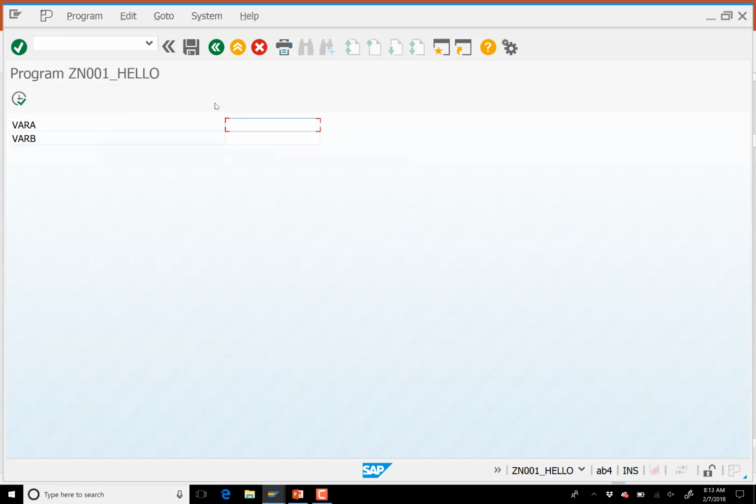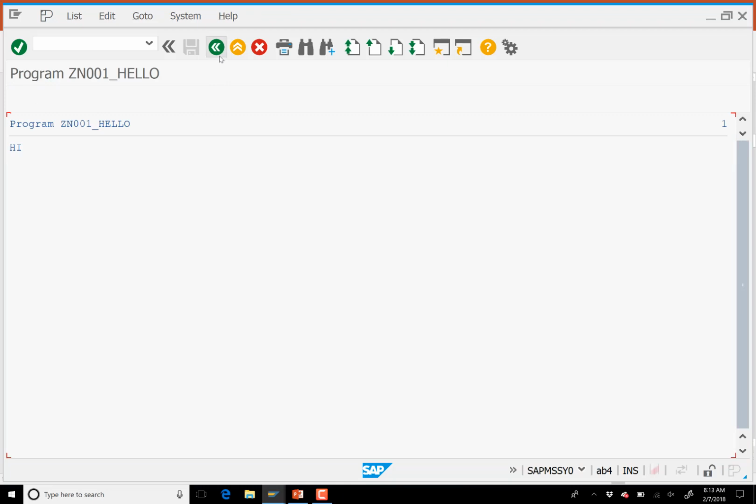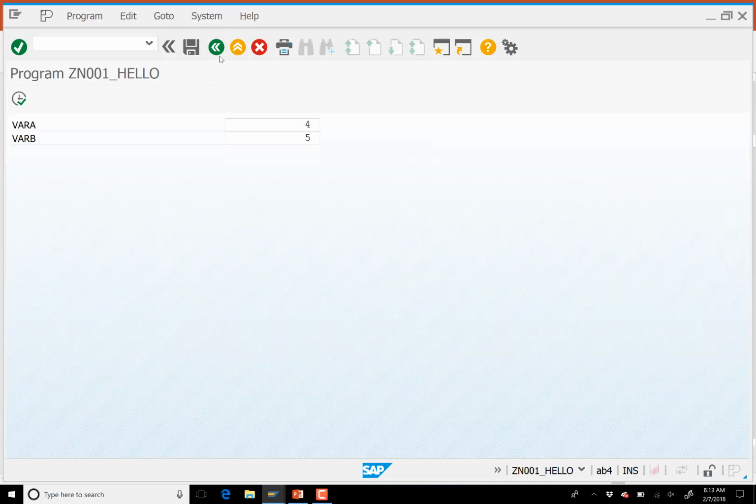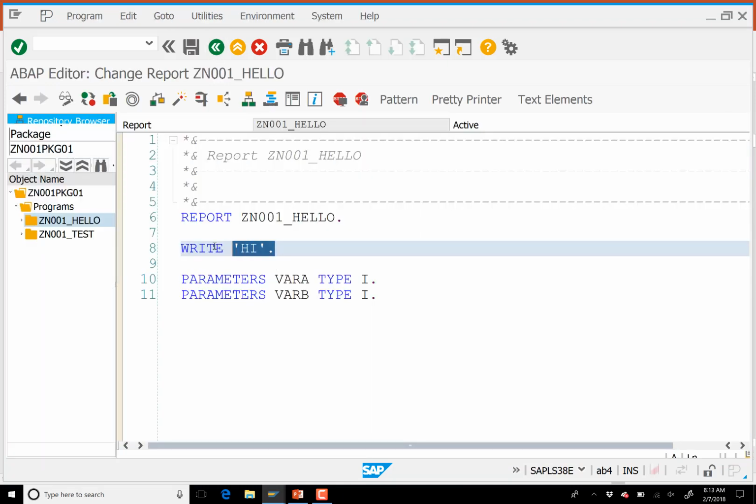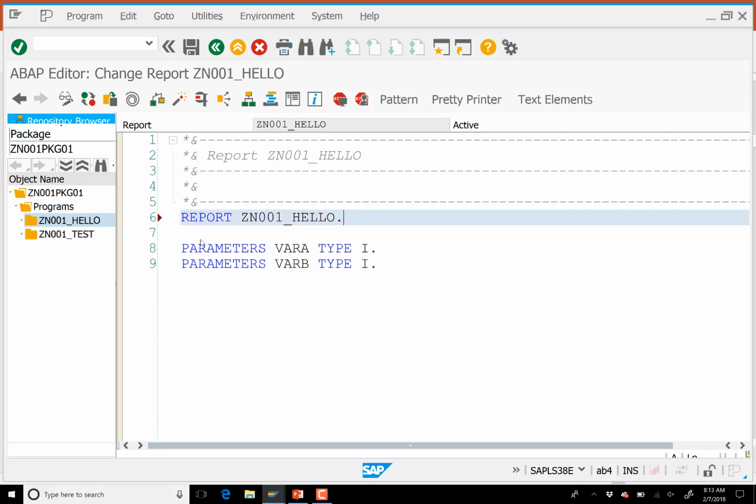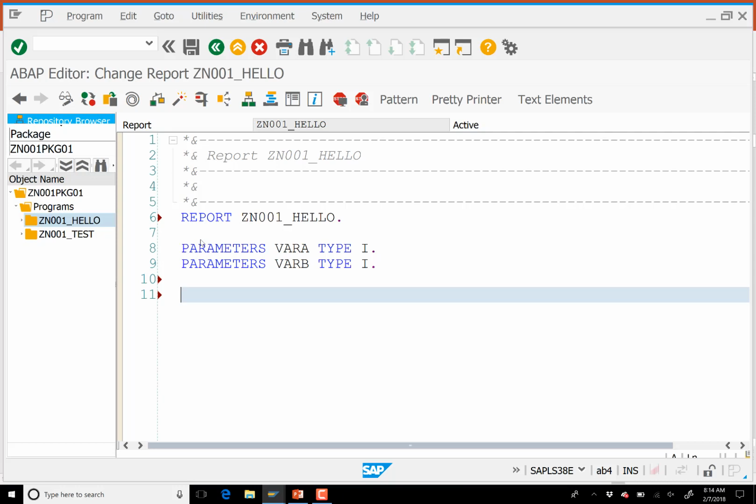You can see it's going to do the prompting of the values first, even before it writes hi to the screen. And that's just because of the way ABAP structures its control flow. It's going to look for these parameter statements and pull them to the beginning of the chain of execution. So go ahead and put them in that position in your program. But my point is later on I'll show you how we can override that and put some beginning of program instructions or whatever have you out there.